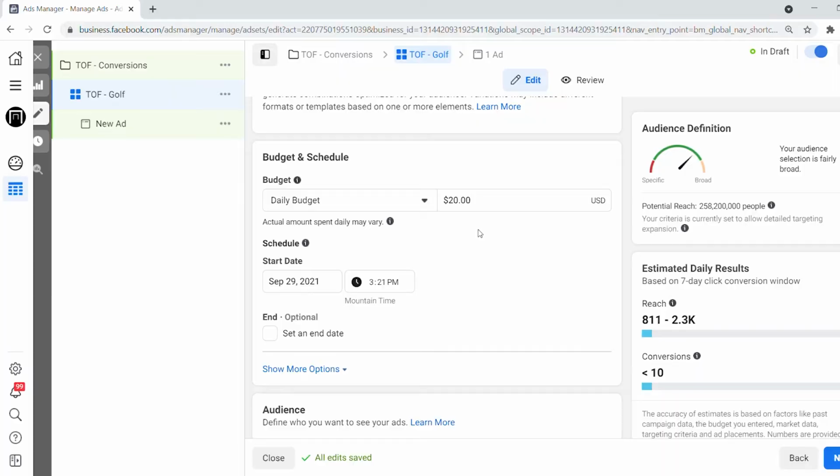Should you go daily budget, or what are the different options that you have? There's daily budget, and then there's a lifetime budget. I will generally lean towards a daily budget, because if you've got a good running ad set, you just want to keep letting it run. If you put it on a lifetime budget, it could be a great running ad, and then it's going to hit the end of the lifetime and stop running, and you're going to have to restart an ad, and it may not perform as well as it did the first time. That's a bummer.